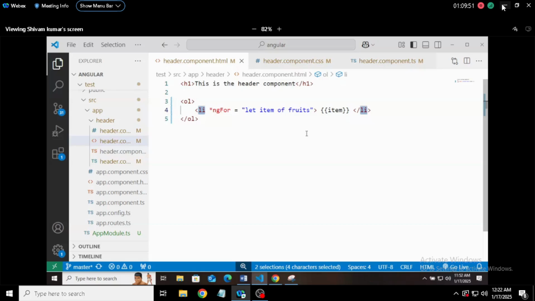The correct syntax is this only, but I don't know what is the issue now.